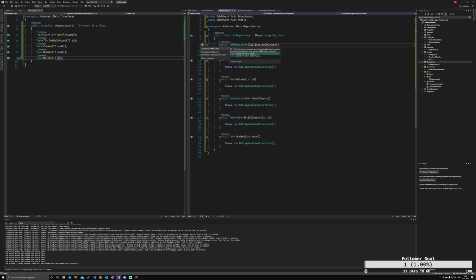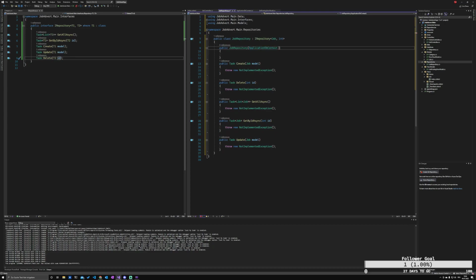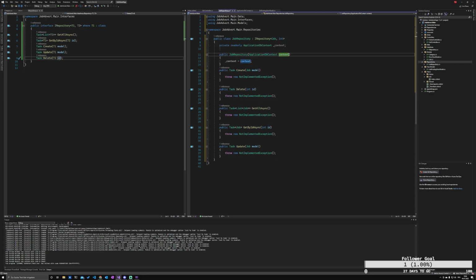So you add the using, and we call it just context, and then Control+Dot again to create and assign a field for it. It will be a private read-only field. So now on creation, we can go here and say, hey, this one will be async. Let's make it like this, var.